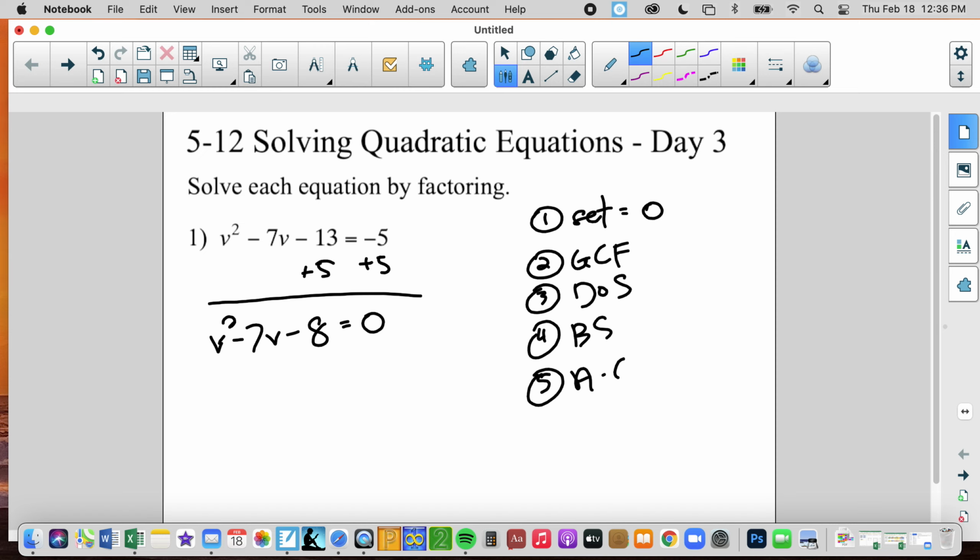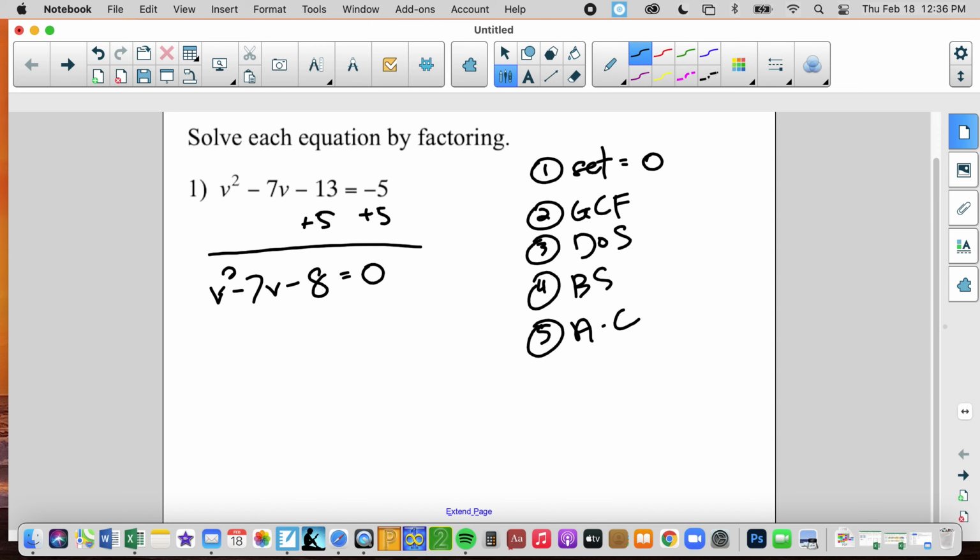So I'm going to do a times c. I can do a times c because there are three terms here. My a value is 1. It's the coefficient of v squared. And my c value is -8, which gives me -8. Factors of 8 are 1 and 8, 2 and 4. My signs are different because I look at the second sign and it is negative, which tells me the signs are different. And then I look at the first sign and that tells me that the bigger of the two factor pairs is negative. 8 is bigger than 1, so that one gets the negative since those signs have to be different. You get -7 and -2. So my middle value is equal to -7.